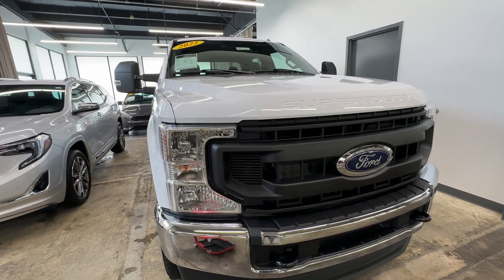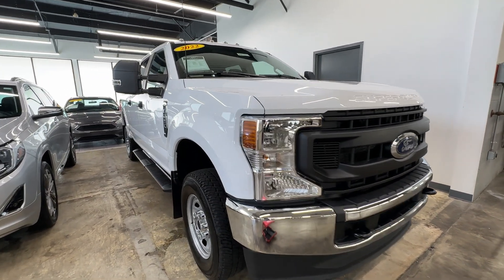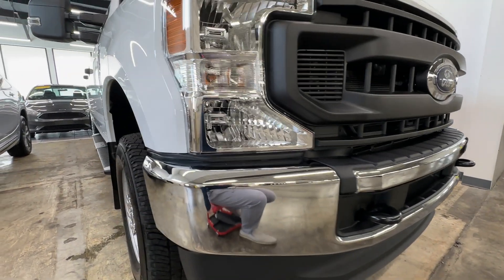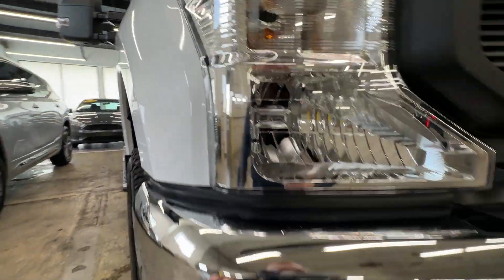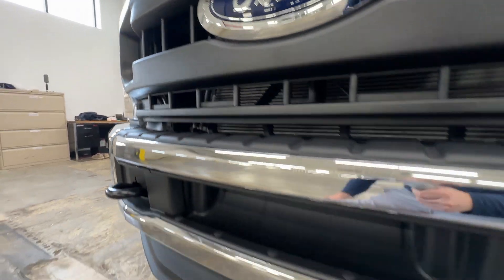Hey, this is Weir's Chevrolet GMC here to show you a DP 214. We've got an XL 20, or I want to call it a 2500 — this one's got crazy low miles, it's essentially a brand new truck. I'm here to do a vehicle condition video and we're just going to see exactly how new it looks.